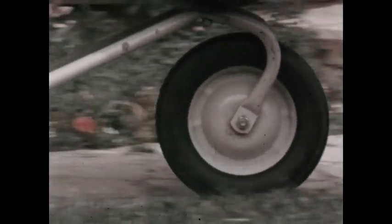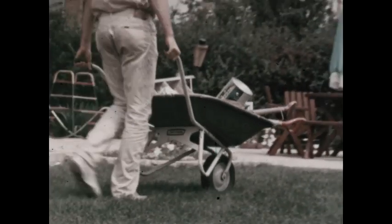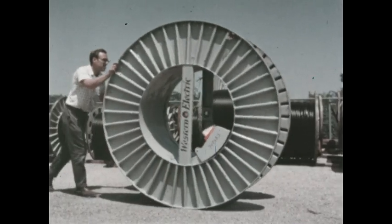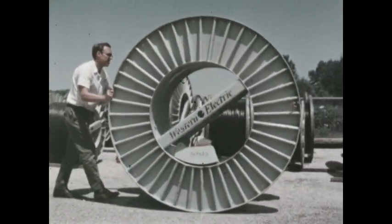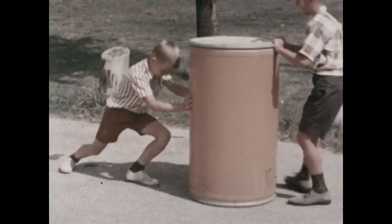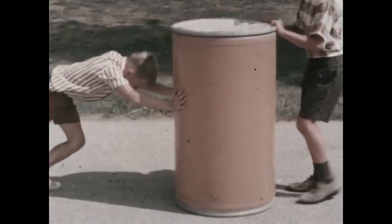How do wheels help us? A wheel rolls, and things that roll are easy to move. It's much harder to slide something than to roll it.